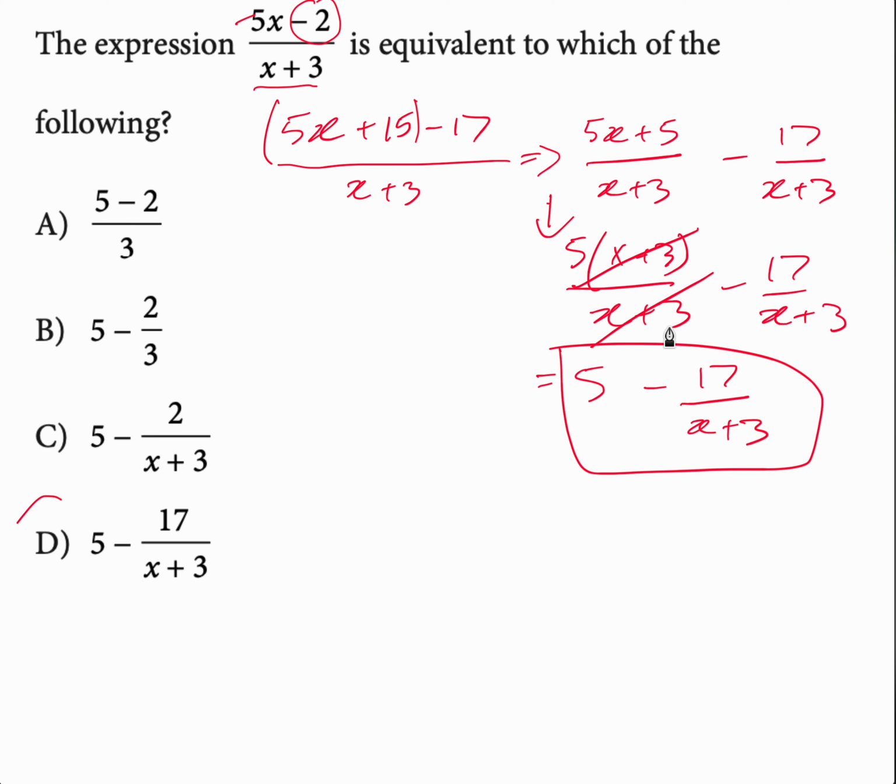So that's D over here. Okay, so this is one of the ways to solve this. When you look at this, like I say, the key is the 5. You know that the denominator here is x, and you have 5x. So the key thing is 5, and then you know that you need to do something with the negative 2. So this is one of the ways to solve it.